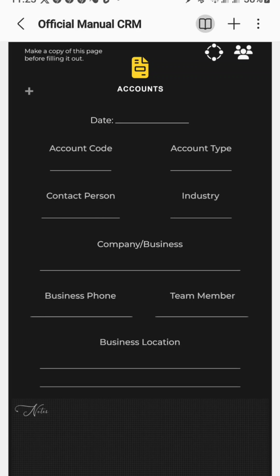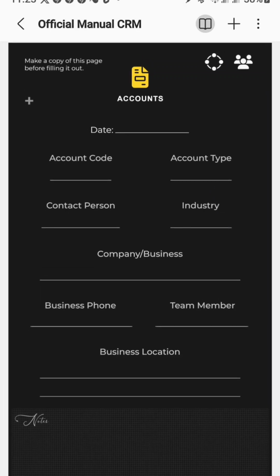I was able to make it in a way whereby you copy this particular page and you don't use this first page whatsoever, because this page is always going to be the new page when someone clicks on it. When you click on the account icon, it's always going to open this page. I don't know if you understand what I just did. I'm going to demonstrate that to you right now.